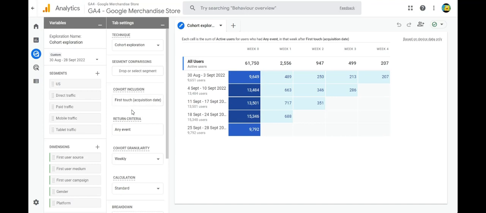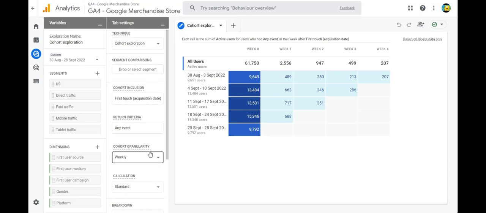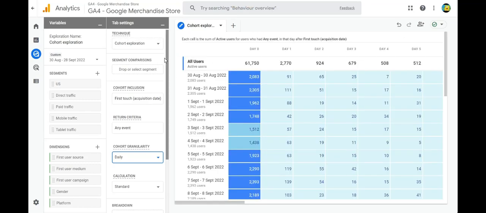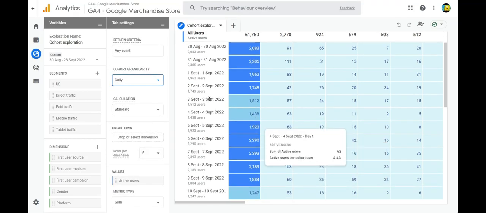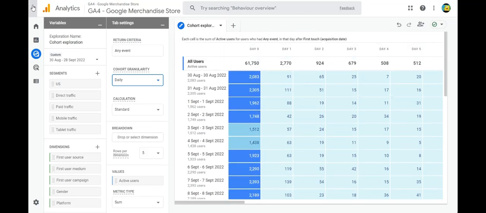They would fall under one group or one cohort, and then cohort exploration lets us track the behavior of the whole group. You could change it from weekly to daily or monthly, and this is just another technique of further refinement of your data. As you can see, now it is showing us on a daily basis.